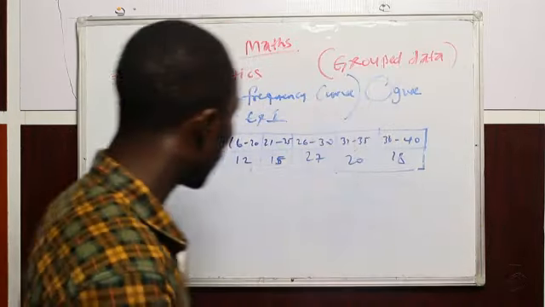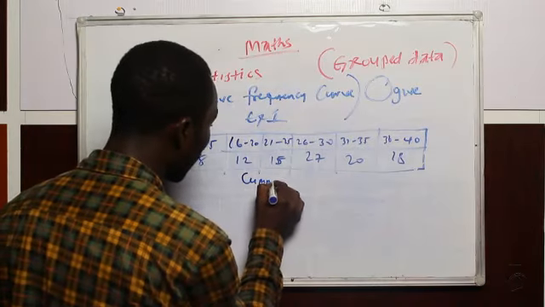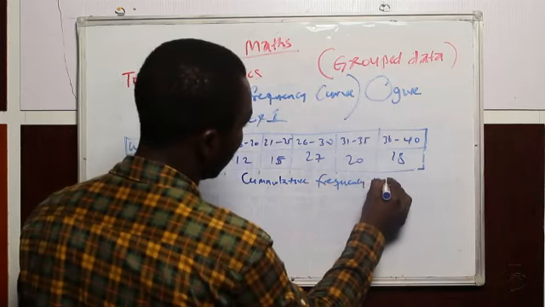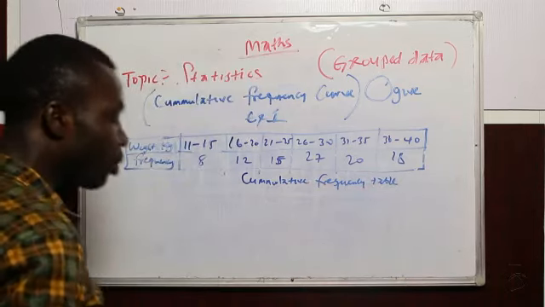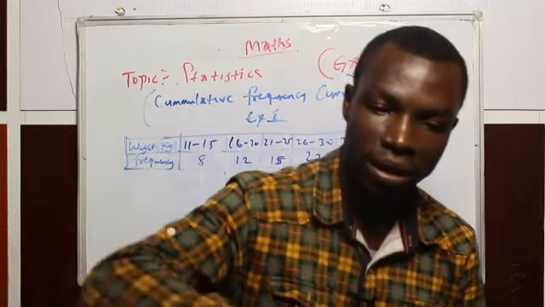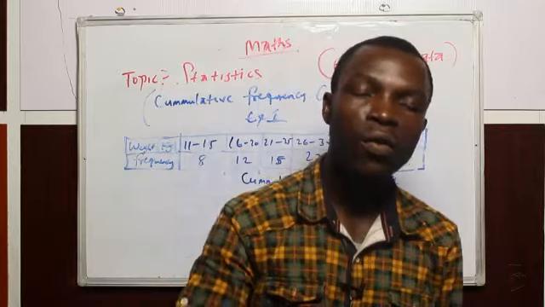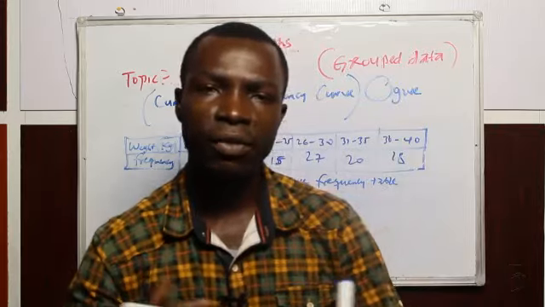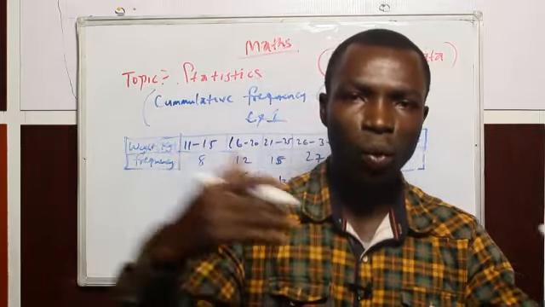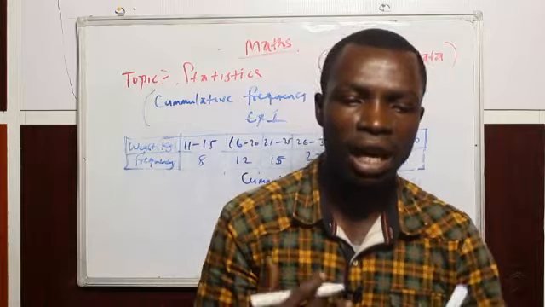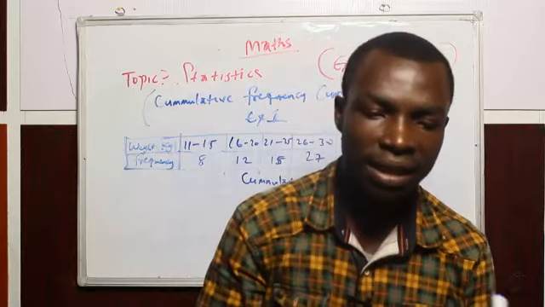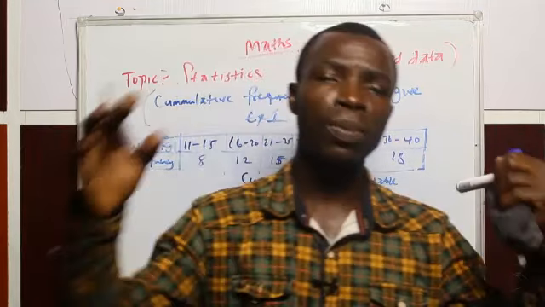Now, this is what we are going to do. Solution. We are going to draw what is called a cumulative frequency table. This cumulative frequency table has its own data, has its own heading. The first thing that we have to do is class interval. We are going to make it in form of class interval that the people weigh. They have class interval, they have class boundary, and we have frequency and the cumulative frequency. These are the cumulative frequency table that we will use to plot our graph.